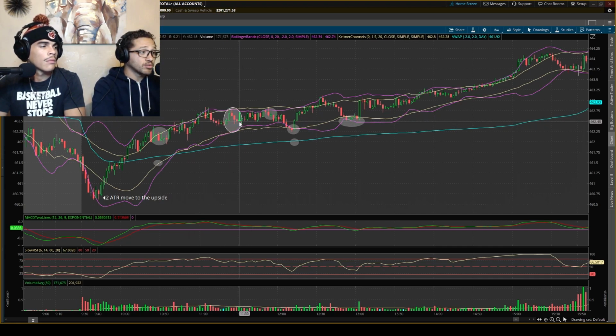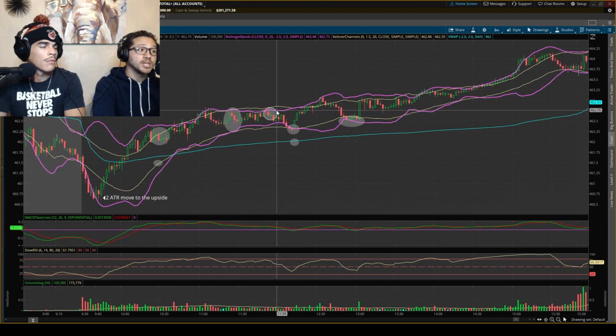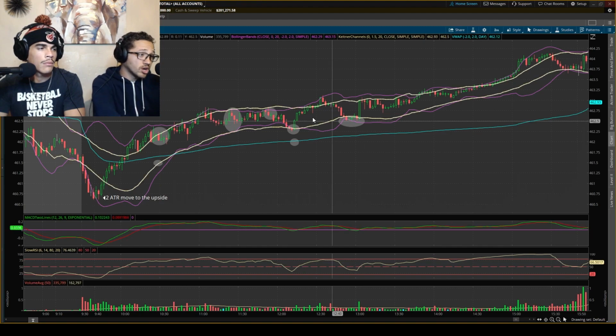Then around this same range, I tried to get in here. I could have gotten in here. Wasn't confident in pulling the trigger. Because sometimes what happens is that this turns from being an up day to then being a down day. So it was just a lot of things in between working, I just wasn't confident, didn't see the setup.